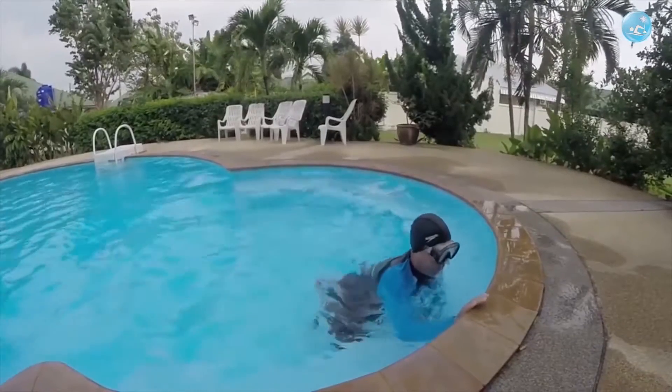Remember that training should take place only in shallow water — where you stand on the bottom with your feet and the water level is no higher than your waist. Well, actually, that's all. Try it and I am sure everything will work out for you. It is a delightful feeling when you know how to float on your own and do your first swim without leaning your feet on the bottom. I learned this 40 years ago, but I still remember that delight. I wish you, my dear newbies, to experience this feeling as soon as possible.